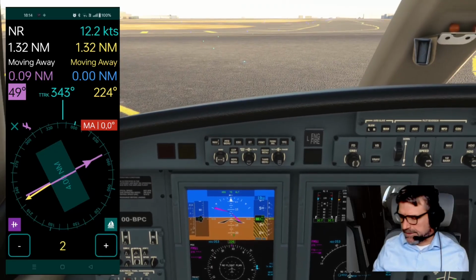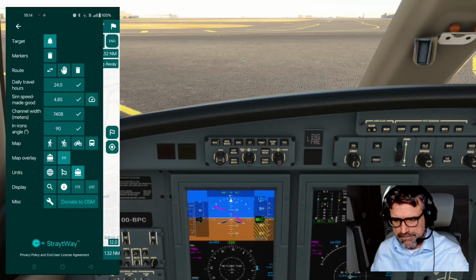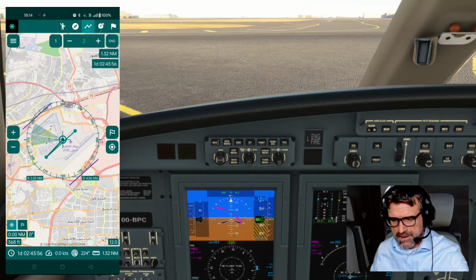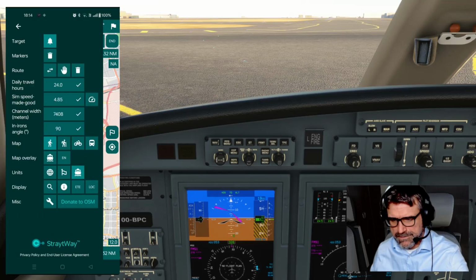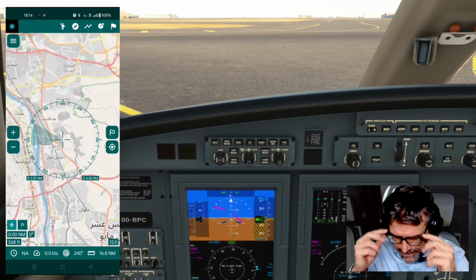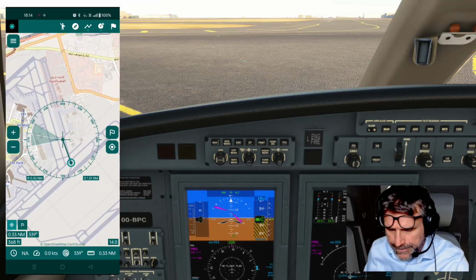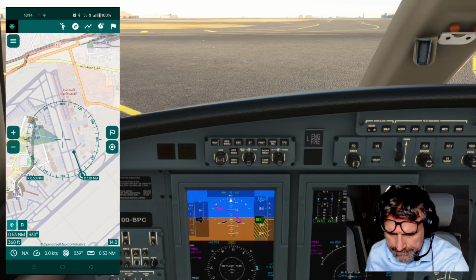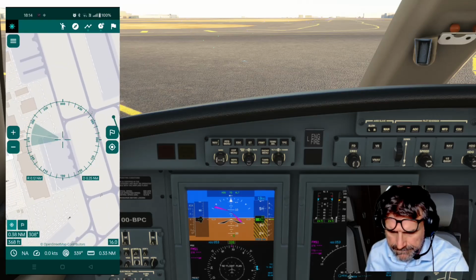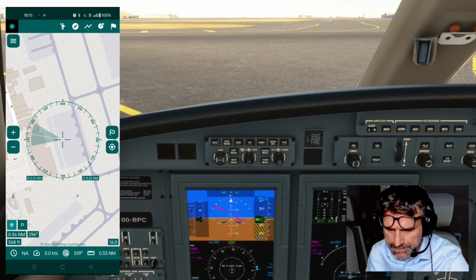Okay, just let's stop and go to the map, the real map, and zoom in on our current position and do away with all the markers, and therefore the route. We won't be needing that anymore. Here we are. So suppose you're given this here as your parking place. Just put your marker there.